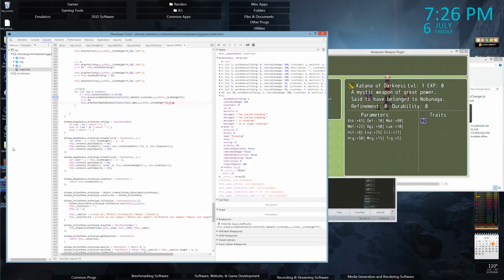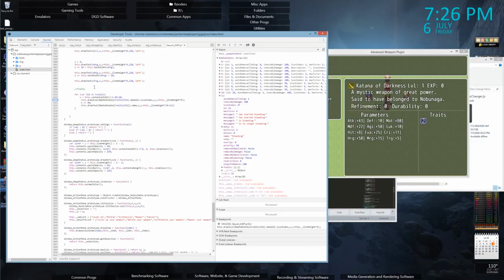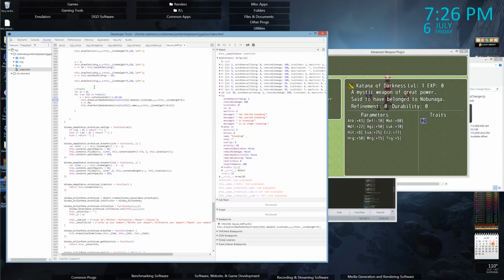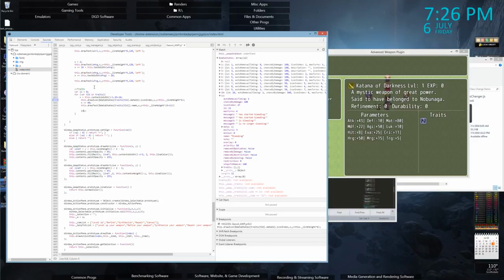6 plus I1, and we'll actually do it this way. Var I1 equals 0. Or we could even just go plus plus, just so we can increment the line that it's on every iteration. So draw text.